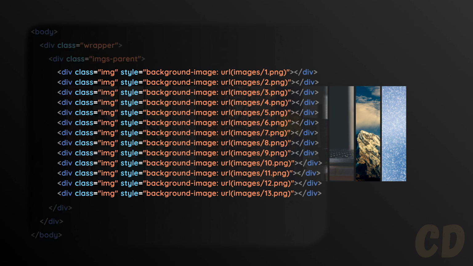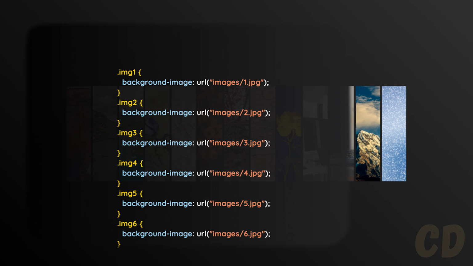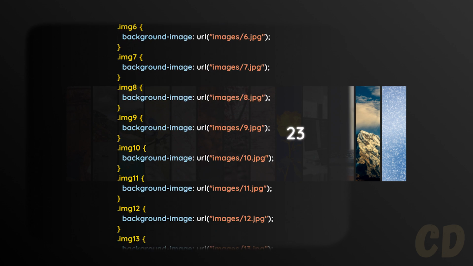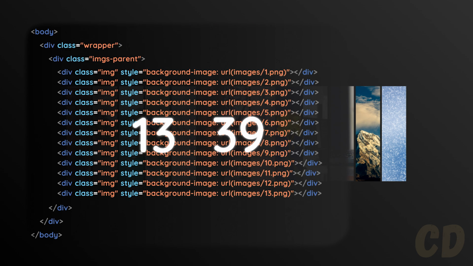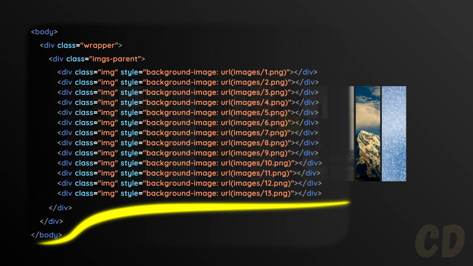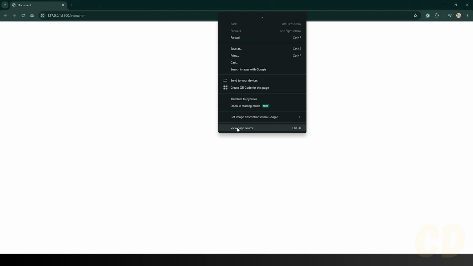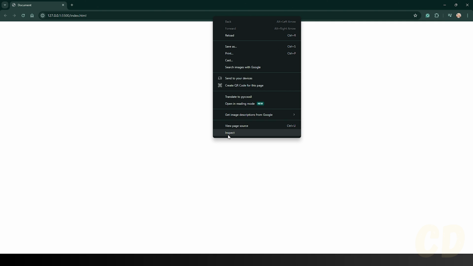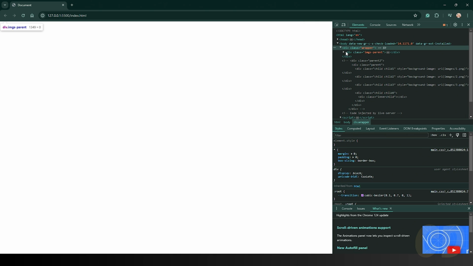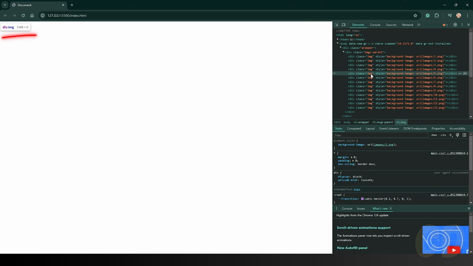Of course, we could do the same by giving unique classes and accomplishing the rest in CSS, which would cover 39 lines of code instead of 13. I prefer this one, and this is all HTML we need. And here's what we have built so far. Beautiful, right? The thing is, we use div tags for our images, and since the divs do not have size yet, the images aren't being displayed.